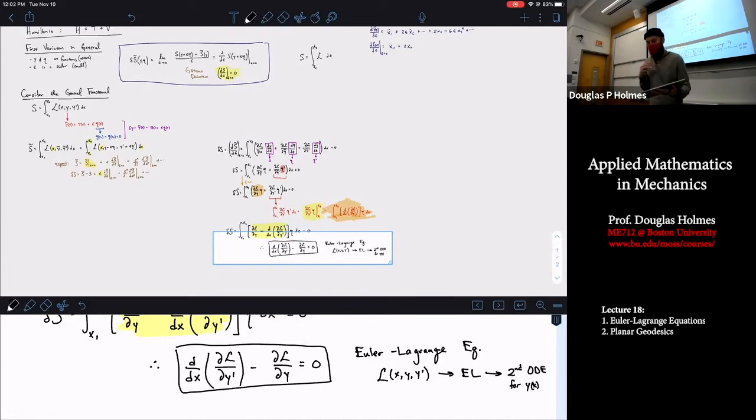I thought this would be more exciting because I thought you had all seen this before, but apparently it's just a bunch of letters. But this is important. This is the basis for the most simple dynamical systems. You have a 1D problem. You have the Euler-Lagrange equations. You plug L in, and you arrive at the ordinary differential equation, second order, that you need to solve to describe, as was said a moment ago, the equations of motion for your system.